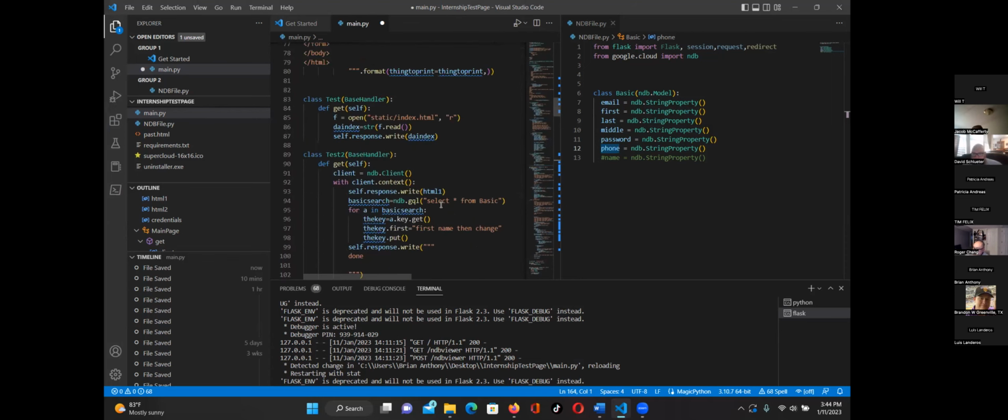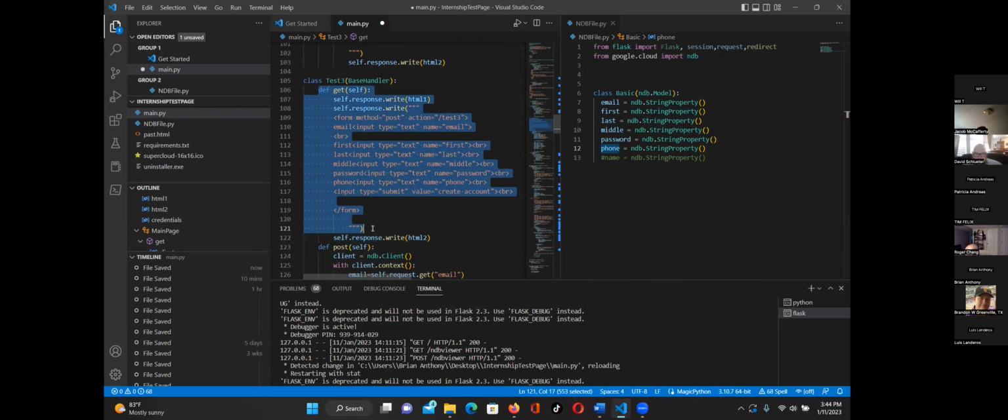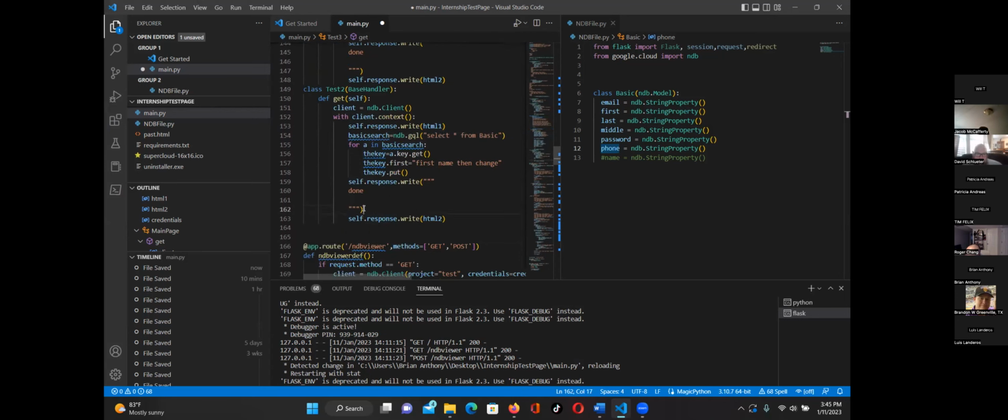And go ahead and copy from line 106 down to 122. Or do you want the HTML in there too? Yeah. Okay, so copy that and then scroll down, and click to the end of line 149 and hit enter.